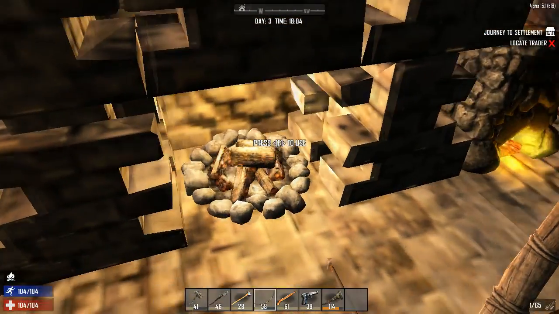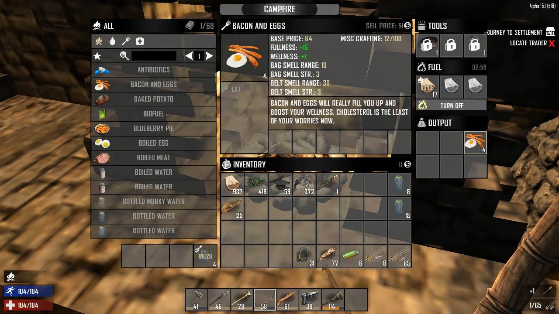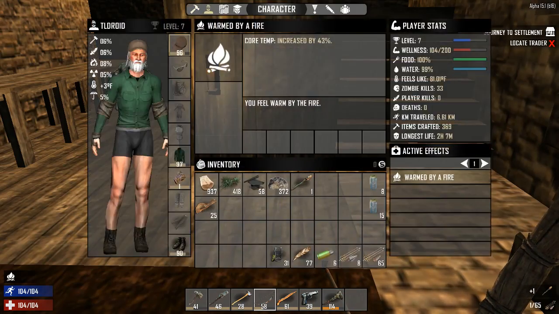Tallow makes biofuel, torches, things like that, but you can see that we've got 4 bacon and egg, we've got plenty of bottled water, and there's even more bottled water being made at the moment. 4 bacon and egg. Each bacon and egg is 15 fullness, but it does give you a nice big wellness bonus. I'm full on food at the moment.